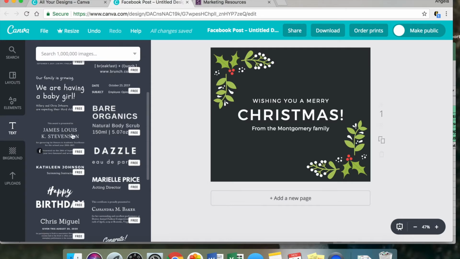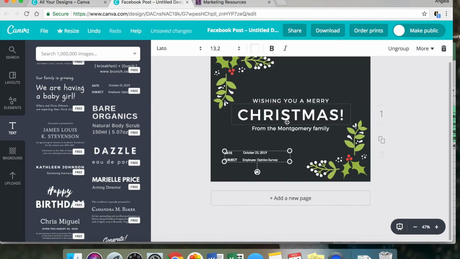They already have the font style, the font size and shape and whatnot pre-made for you. So let's just click and drag this one and see. Once you drag it to your image, you can completely make it whatever you want. You can add your own words. You can edit the font if you want to, edit the size, edit the color, make it italicized or bold.